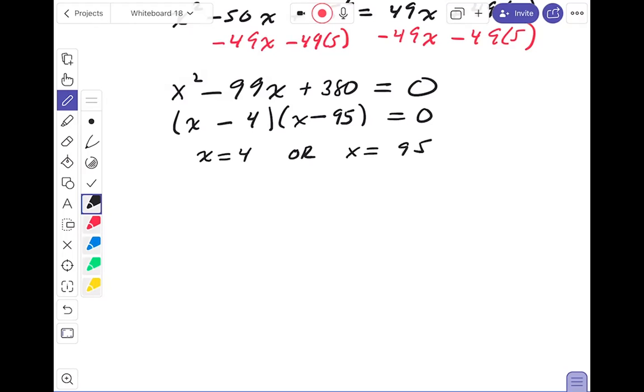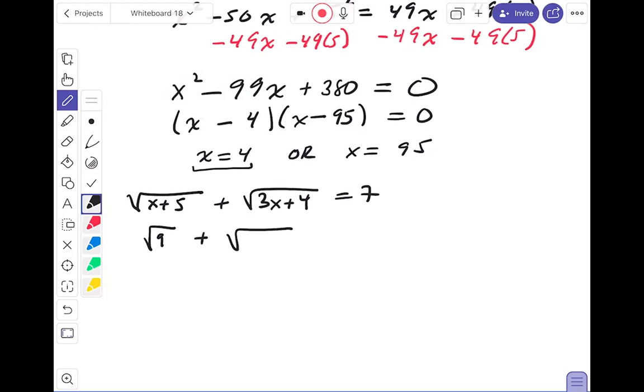Again, it would be premature for me to tell you that's the correct answer. I want to go back to the original statement, though, which is this over here. I'm going to try this one first. I'll see if it works out. I don't know if it works. So what do you get? 9. And what do you get there? Let's take a look. 3 times 4 is 12. 12 plus 4 is 16. And I wonder, does that equal 7? I don't know. 3 plus 4. It does equal 7. So that's a good answer.